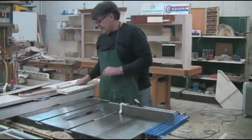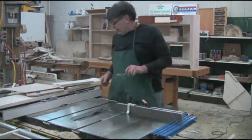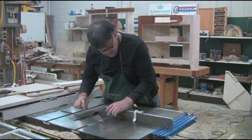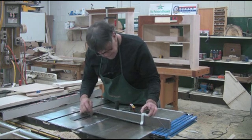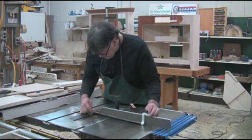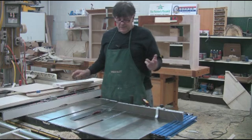Y'all remember last time I did my trace and made sure I knew what was up and what was down and all that good stuff to take care of the chatoyance thing. One of the things I like to do is cross cut these first. And I'm going to leave it wide. And in a minute you're going to see why.